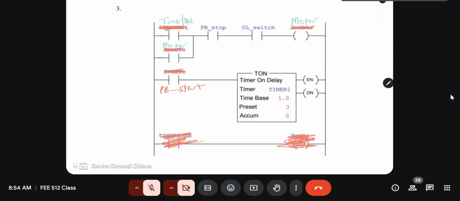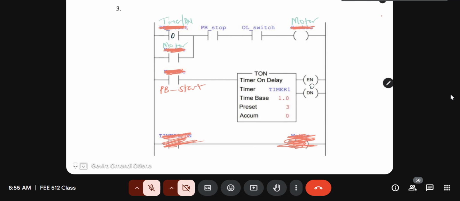So look at this. Let's see if this works. So we've removed this. Let's see this now. Here it means that the motor is energized based on the timer done bit, the push button, and the overload switch. Okay? But the timer done bit is conditioned by the start button. So it means, therefore, let me tell you why I think this now works. It means at first, before I press the button, what we have is the done bit is 0.